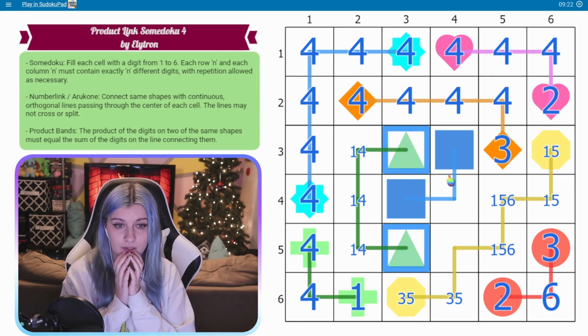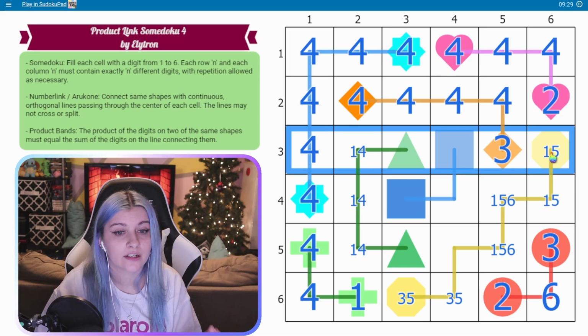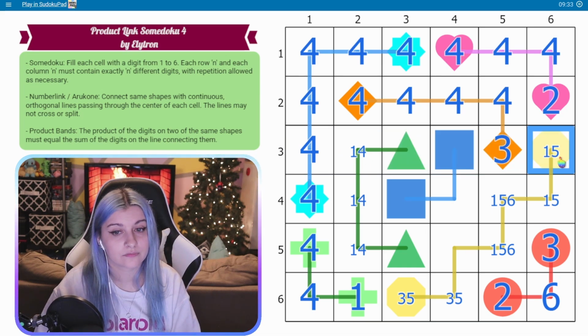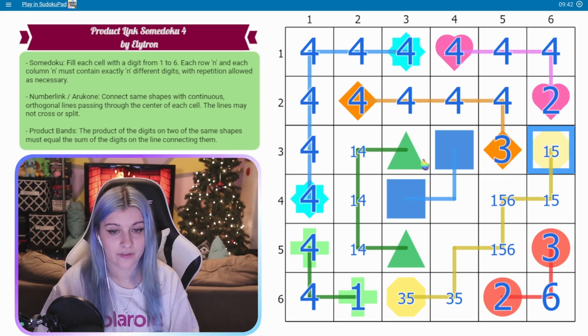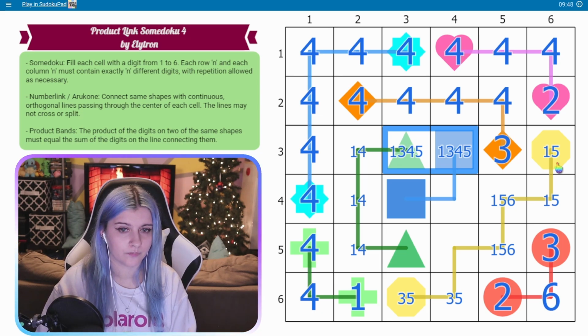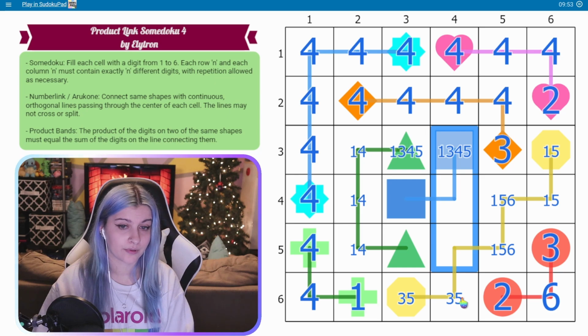How do I want to think about this? Okay, wait, the digits for this, I know what they are. It's 3 and 4, and then either 1 or 5. I did know that. 4 and 3 are 2 of the digits, but this can't be 4 or 3, so this has to be 1 or a 5. So this is stuck between 1, 3, 4, 5. I do want to look at that more. 2 of the digits here are 4, and then either 3, 5.